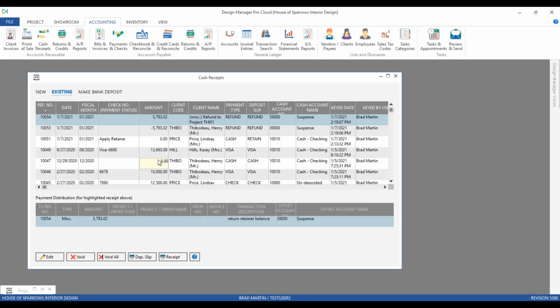Why? Because we eventually need to write a check. We can't just put a negative retainer in. We still have to write a check that's going to reduce our cash balance for us. So all of those fairly sophisticated transactions are done immediately and accurately for you, just like that. Could you do it all yourself? Sure, but why would you, when you can just use the returns and credits window to do so?